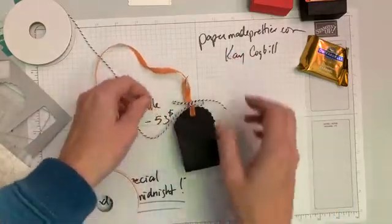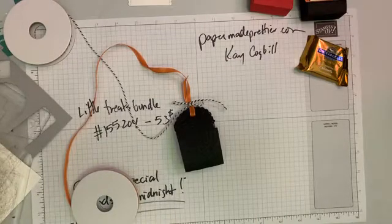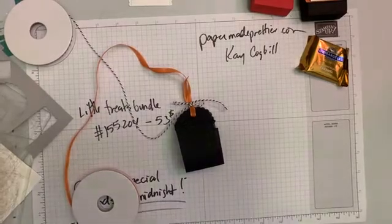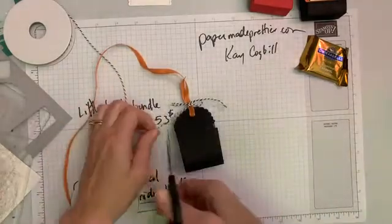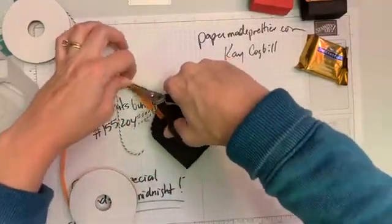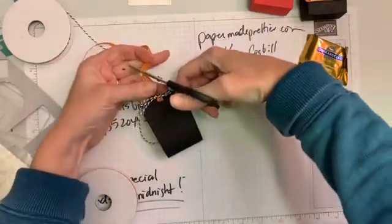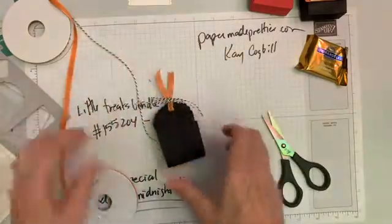Yay. Okay, so you're tying your little bow on there. And you're going to find your scissors. It's always a treat to find all my supplies while I'm in the middle of a video. Okay. Voila. Cut your ribbon. Cut your twine, okay? So you're good to go there. Super cute.